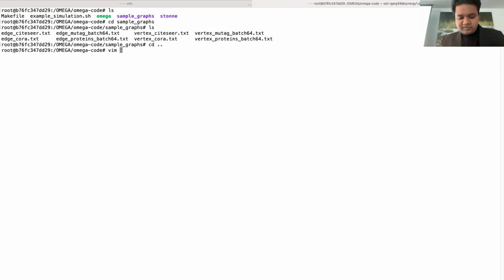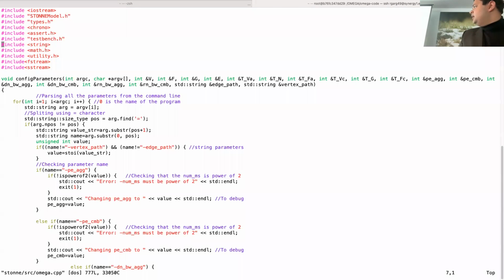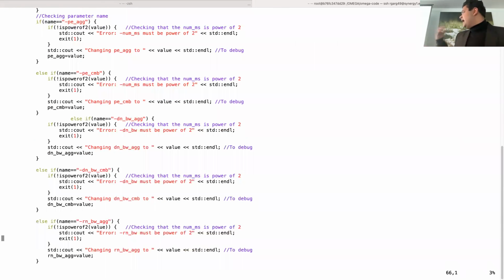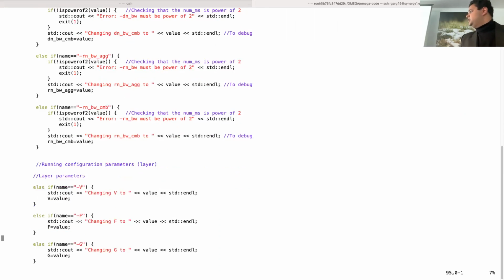We can also go through the code; I'll just be brief. All this information is also in the slides and in the recording. If we go to STONNE src, the first part is config parameters. You can modify this section of the code to add any new command line parameter if you're interested.